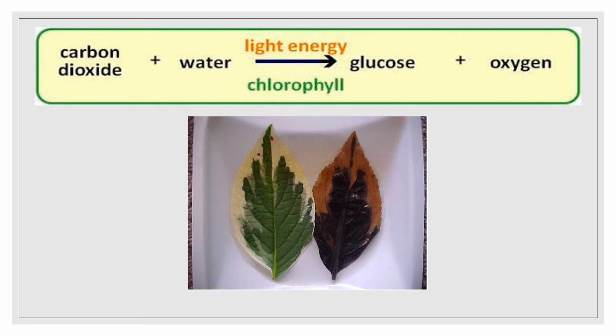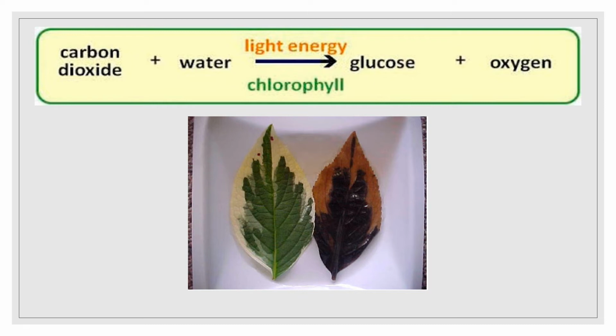But now, if you take the same plant and keep it in sunlight for 3 days, and then you pluck a leaf of that plant and test it for starch, that is, if you add iodine solution onto it, it will turn blue-black, which means that photosynthesis has taken place and glucose has been produced. So that's why the iodine solution turns blue-black.